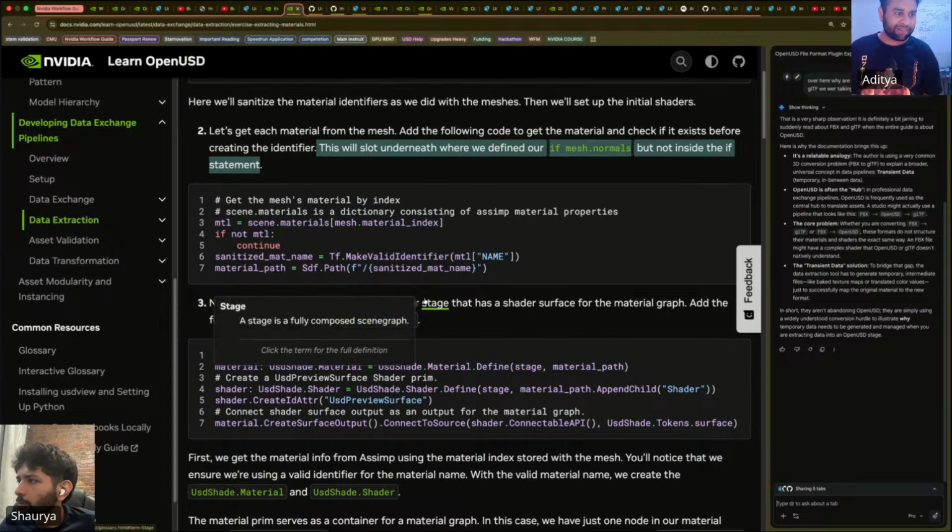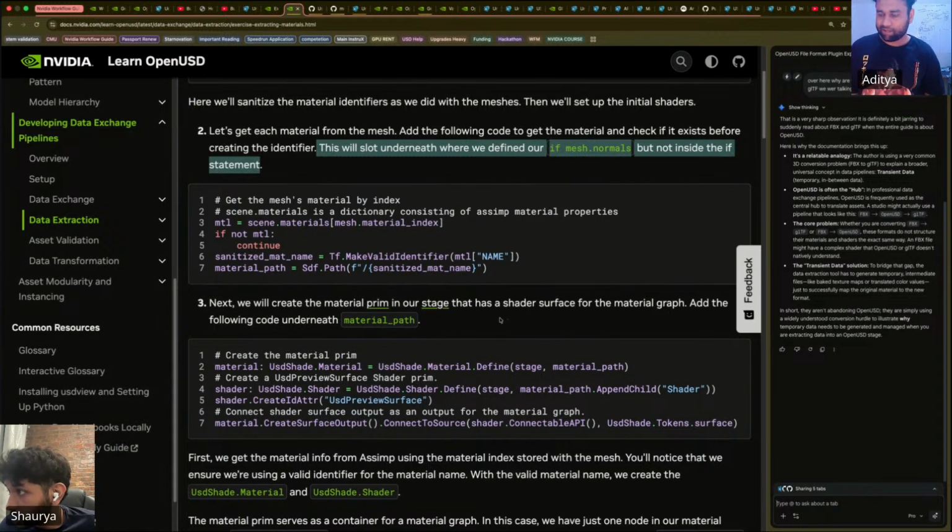Next, we will create the material prim in our stage that has a shader surface for the material graph. Add the following code underneath.